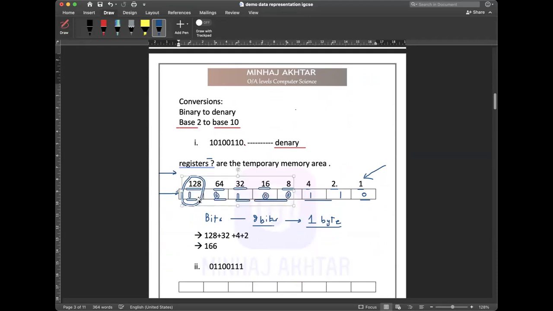So the first thing for conversion is to understand where the computer stores the data. In a memory. But the memory where the computer is going to store the current data is called registers. So a register is a place where the computer stores the current data of the CPU. Register is a kind of small box. In that box, the computer is going to store the current instructions, just like RAM.